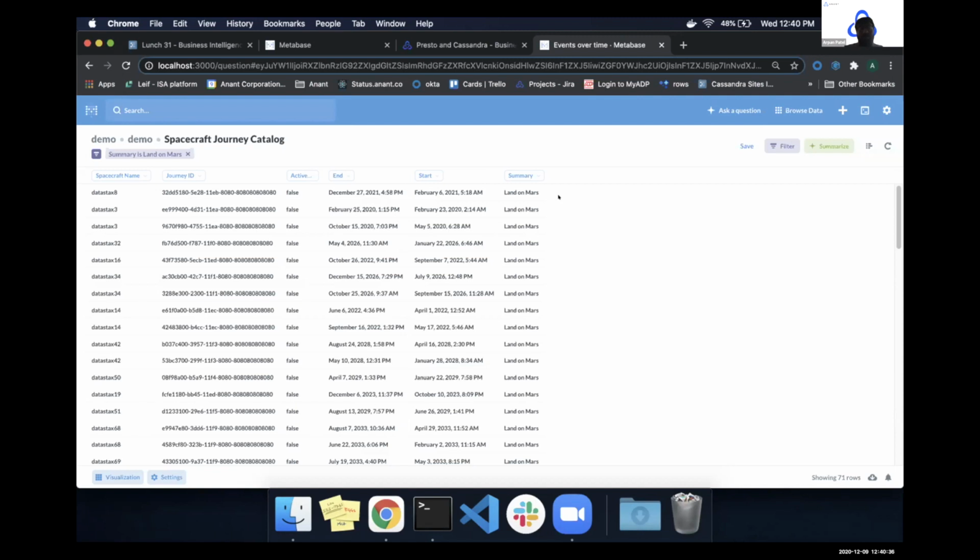Obviously, this data sample is very small, but it's just an insight into what you could potentially do with something like Metabase, something like Redash, something like Superset. Yeah, that's about it. I definitely recommend you try this out on your own because it's a really cool tool. Definitely recommend trying out the other tools if you're able to. Yeah, that'll wrap up the demo.